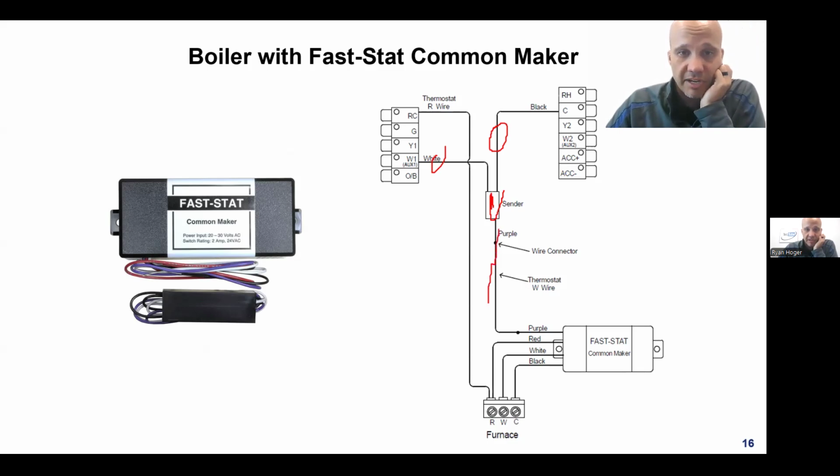So this part right here is AC and DC. Then the box separates it back out into their individual jobs. It has power going on the common, and then it has the heat command going on the white wire. That's all that thing does.